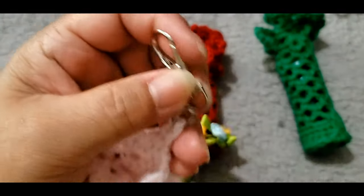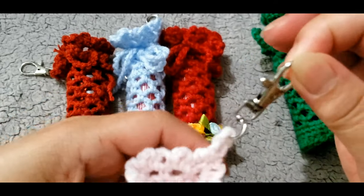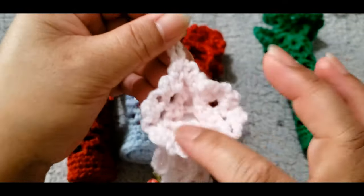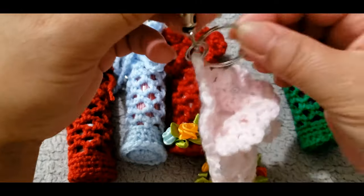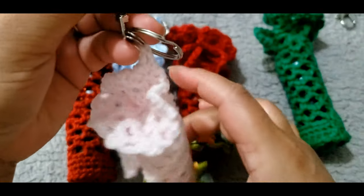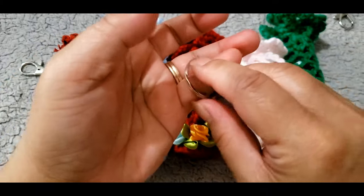And I connected the lobster clasp into the tip of the ruffle of the bag. This is how it looks like. You can just hang it like that. Connect it into your keychain, or you can just hang it on the side of your bag strap.